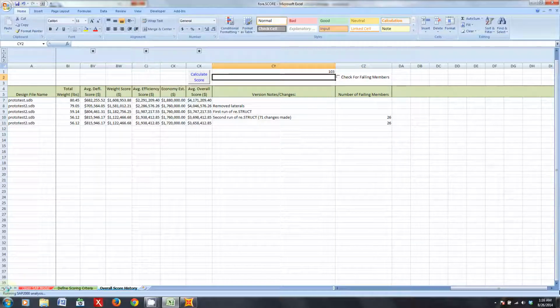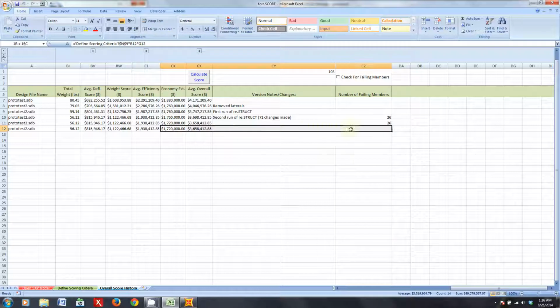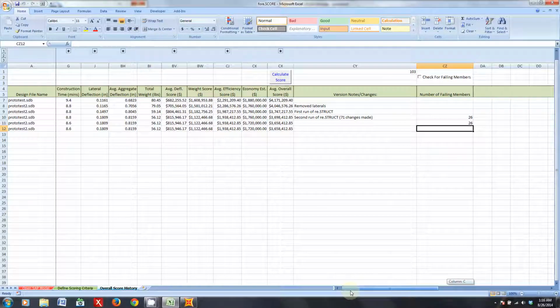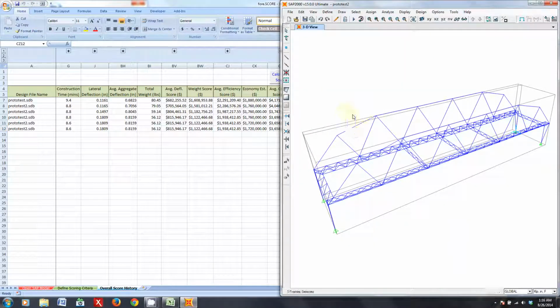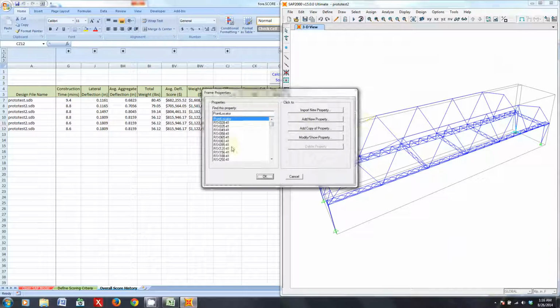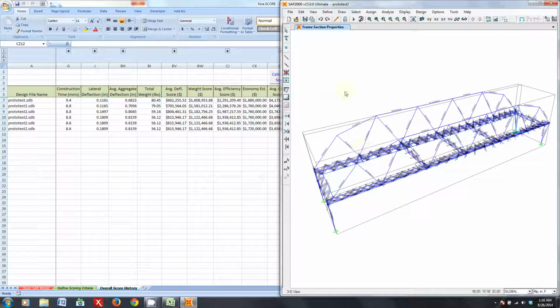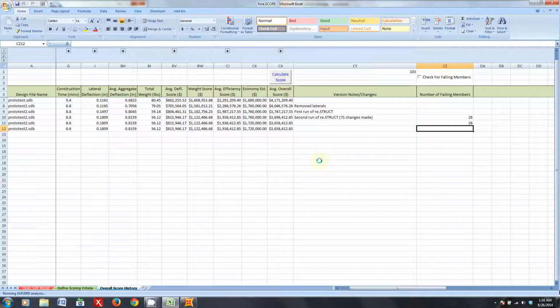Running SAP 2000 analysis, and you can see for this one, it didn't actually read out what that is. So this is really nice because all you have to do is go into your model and say, okay, I want to change this to, I don't know, this section. Maybe save it, and then calculate the score, and see what happened to change it.